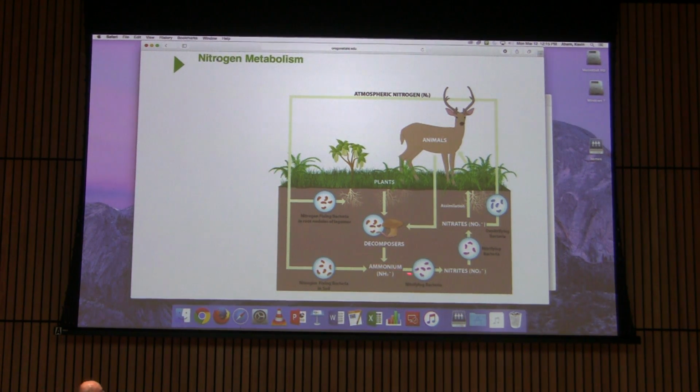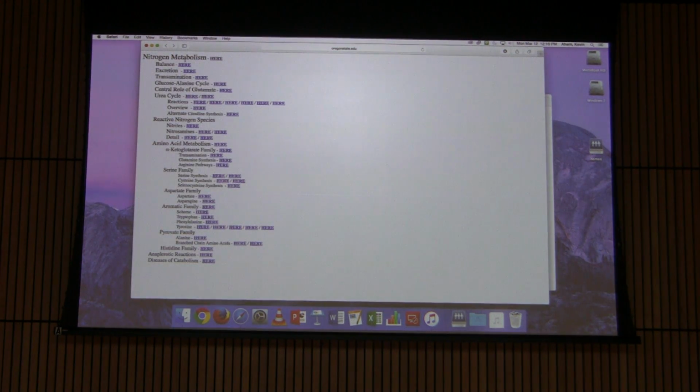Okay? So, taking care and making sure that the soil and these bacteria that live commonly in nodules of plants, for example, that these organisms that are in the soil can live is very critical for life on Earth, because without nitrogen, no amino acids, no nucleotides, etc. So this is one of the reasons people are very concerned about making sure we have a healthy place for these organisms to exist.